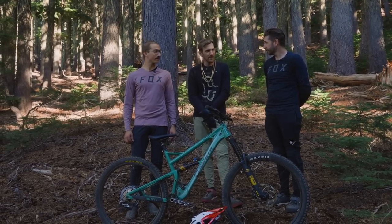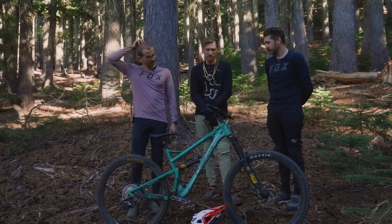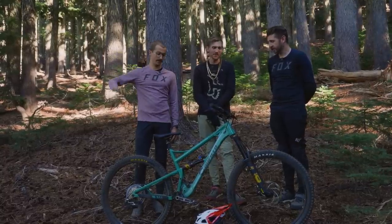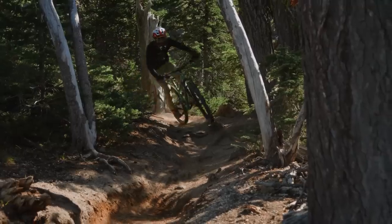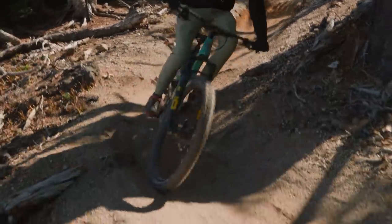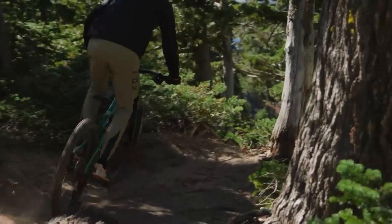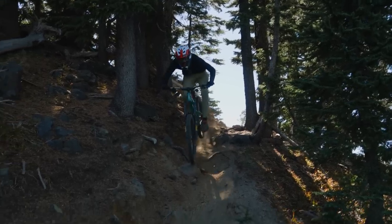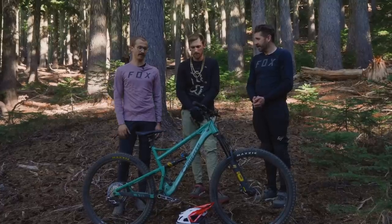What stood out for you? I mean, I was having more fun on this bike. I wasn't trying to go fast or anything, just having fun, popping over things and surprising myself, lifting and clearing things. It feels like a lot of fun. It feels to me like the trail bikiest of the test bikes. Yeah, and surprisingly low weight. Did we talk about the weight yet? Not yet. You'd think a metal bike would be heavy, but it's not.